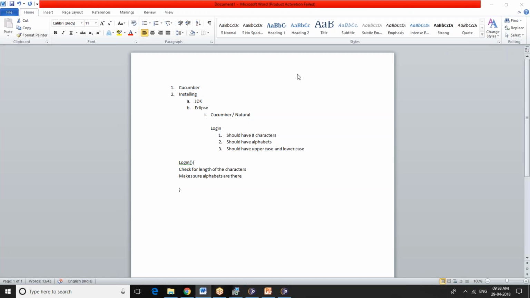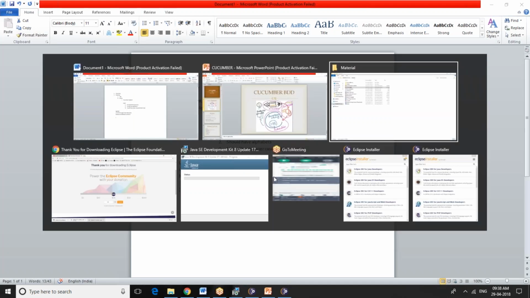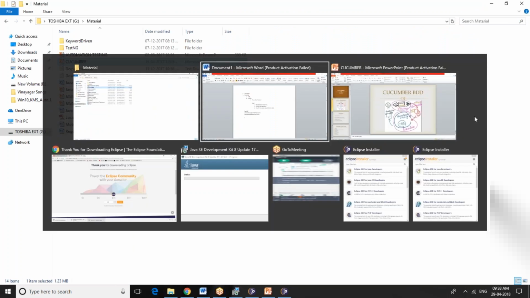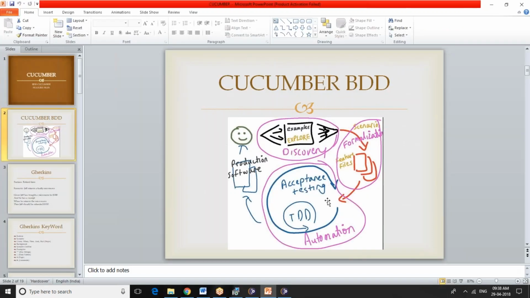So this is termed as acceptance test driven development. So ATDD. In acceptance test driven development methodology, BDD is going to be the concept. The other terminology of BDD is what is termed as acceptance test driven development. So that is what is depicted over here in this image. That is acceptance testing. TDD is termed as BDD. So this is altogether termed as a BDD framework.